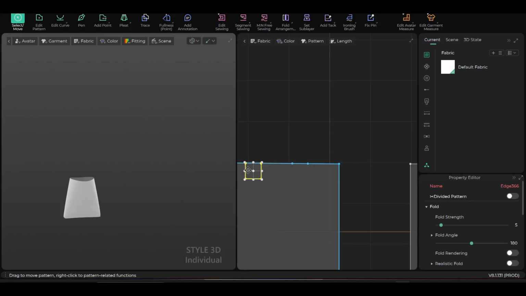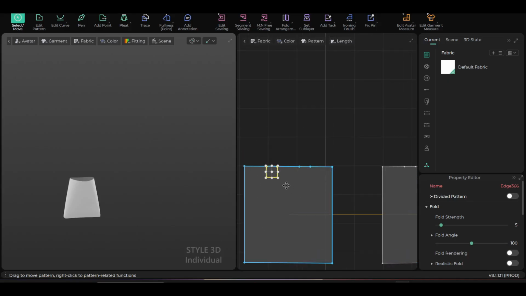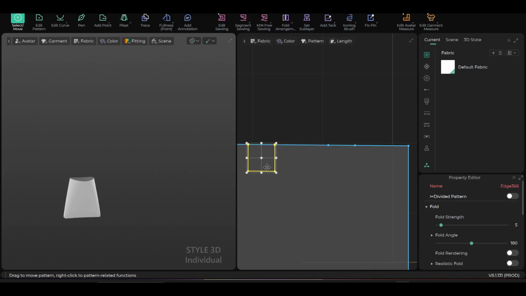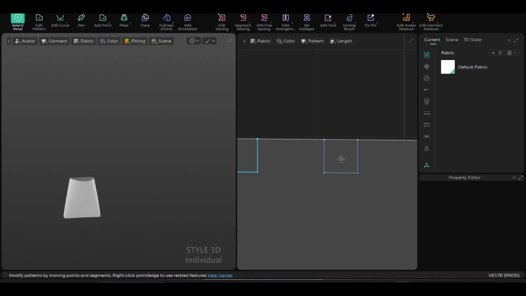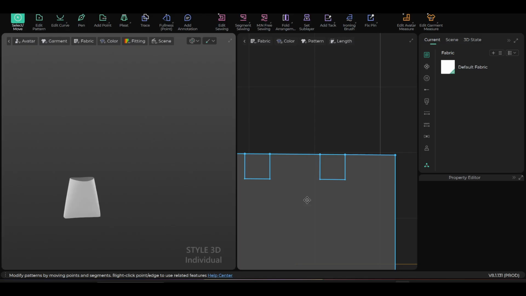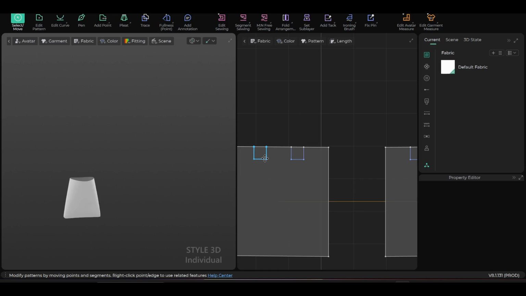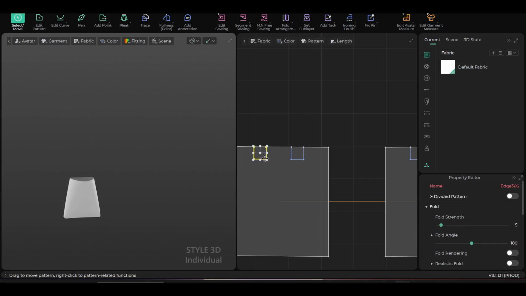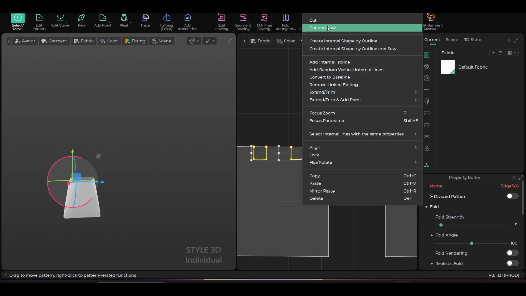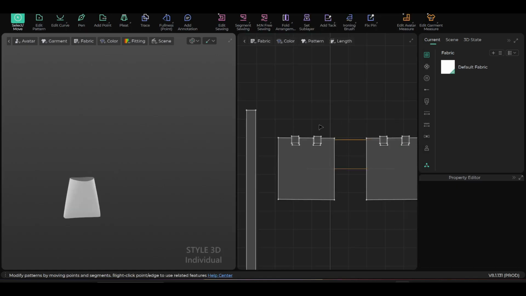So here I want this placed on all of the sides here. I'm going to place it on this side here. So what you do is it's selected, it's highlighted. You just right click, copy and paste, Control C, Control V. And here I'm just going to hook it on to these 2 points. Okay, so everything's good. Now here I'm going to left click, it's highlighted, hold shift, click again, because I want them cut and sewn. Okay, so they're all cut and sewn.